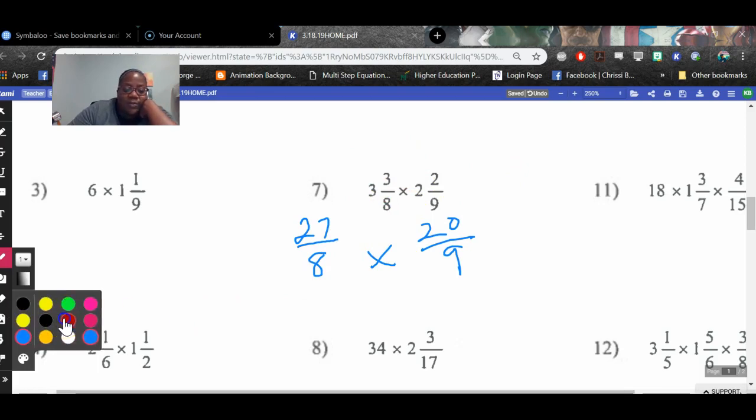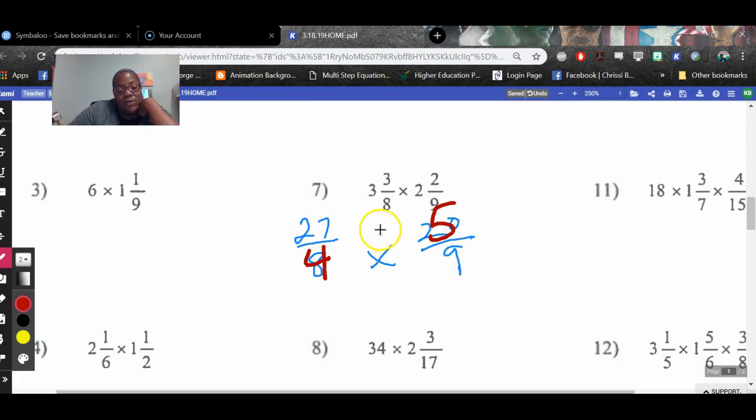Looking diagonally to see if I can reduce. And ooh, I can. I can reduce diagonally going this way because they're 2 even numbers. So I can at least reduce it by 2. 2 goes into 8 4 times. 2 goes into 20 5 times, right? Now, if I notice here, can the 9 and the 27 reduce? Remember, if you're not sure, you can always use the chart. See if you can find a row that has a 9 and a 27 in it. Now, I know for sure that you will find it at least in the 3s. You know why? Or the 9s. 9 will go into itself 1 time. 9 will go into 27 3 times, because 9 times 3 is 27.